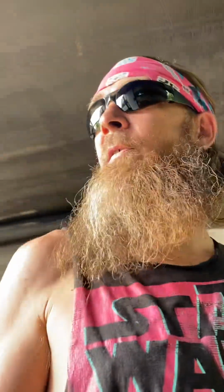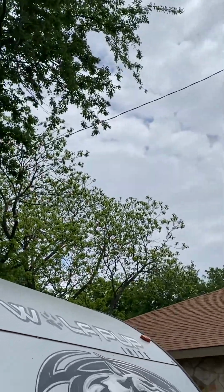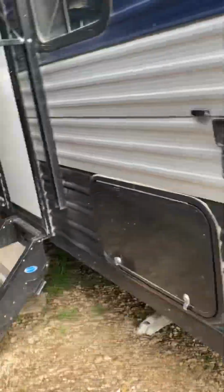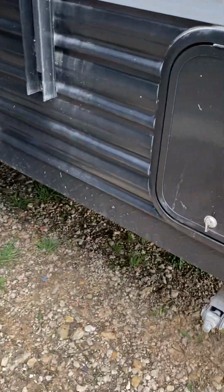All right, so I've done some modifications here on the trailer, like I was talking about doing, and I got two things. So a little bit of modifications has turned into more modifications. I'm gonna flip this around. As you can see, it's not super sunny, and I'm assuming this is about what we're gonna get in Alaska as far as solar.